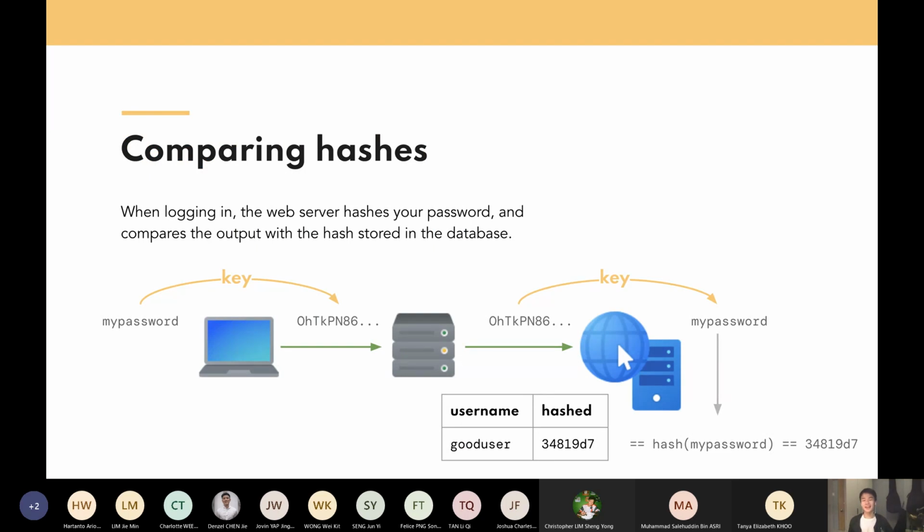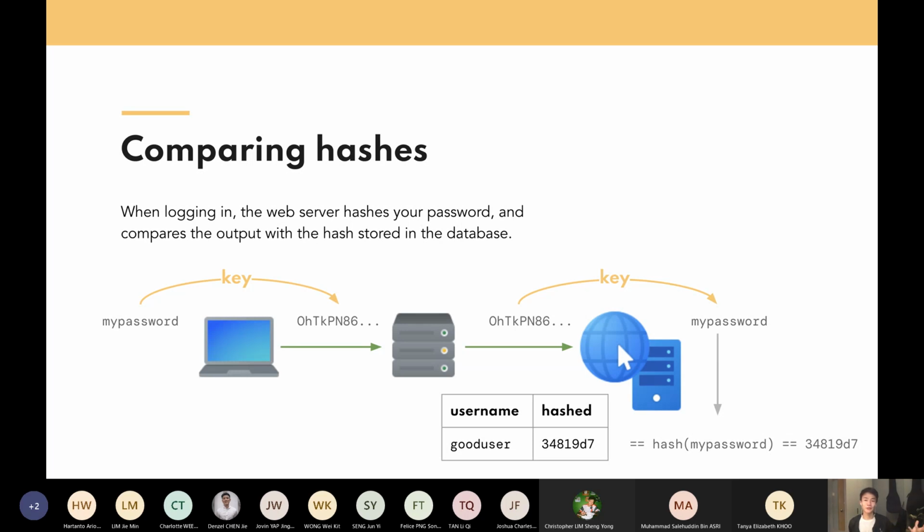So how this works is that when you send a password across to the web server, you encrypt it, the server decrypts it, and then it takes this password and hashes it with the same method that it used for storing your password. Once it hashes it, it compares the hash that it has in the database with the hash that it got from the result. If it matches, it knows that the input must have been the same. And that's how they determine that, oh, this guy's legit, and I'll let him come in.